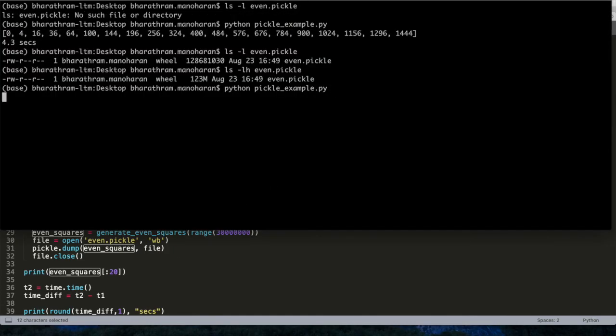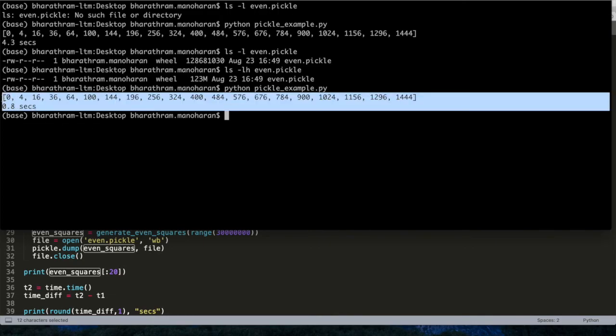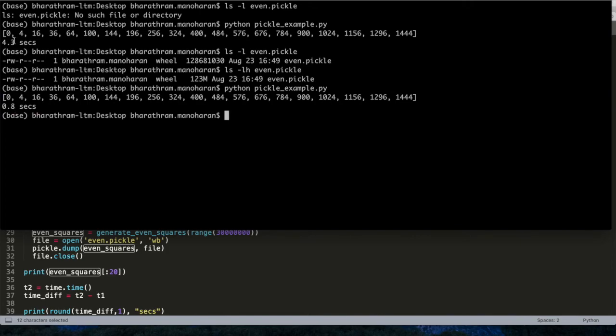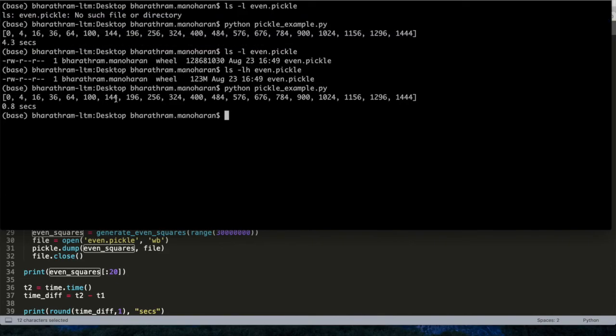When we run this, you can see that the whole thing finished in 0.8 seconds, which is much better, about 5x better than the first time we ran it. So this is sort of like a caching example. You can use pickle and unpickle for such use cases.